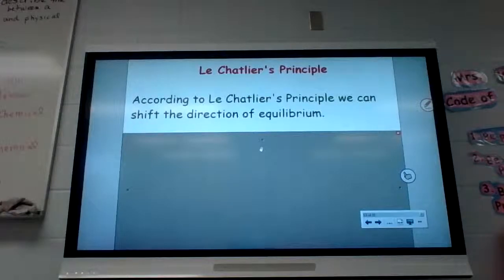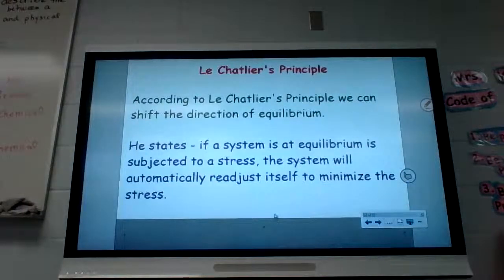All right? So according to Le Chatelier's, we can shift to establish or reestablish equilibrium. We've already written down the definition for him, so I'm pretty sure I didn't rewrite it, but I may have. Yeah, I did. I don't care if you write it, you've already got it in your notes. But I put it up here in case you forgot. So if a system is at equilibrium, if we add stress, the system will readjust to minimize that stress. So we're going to have a system that's already in equilibrium, and we're going to do something to stress it.